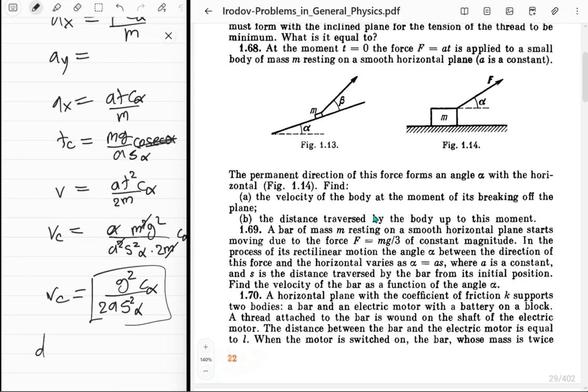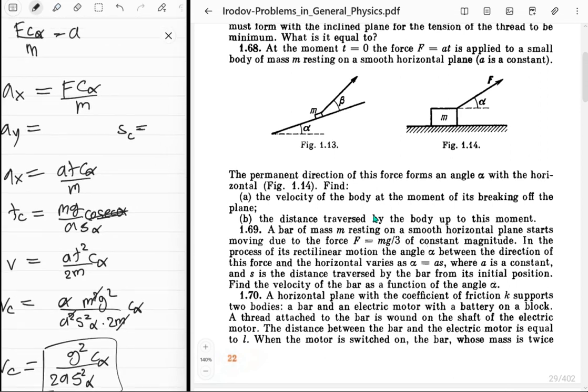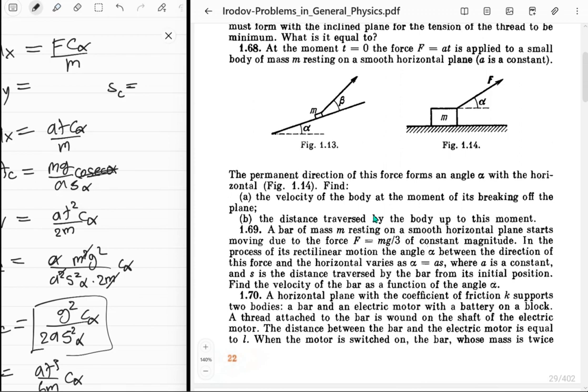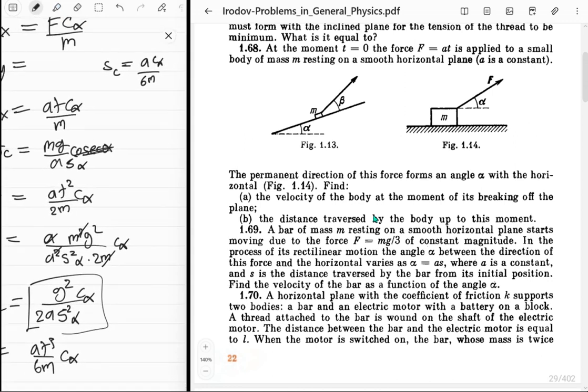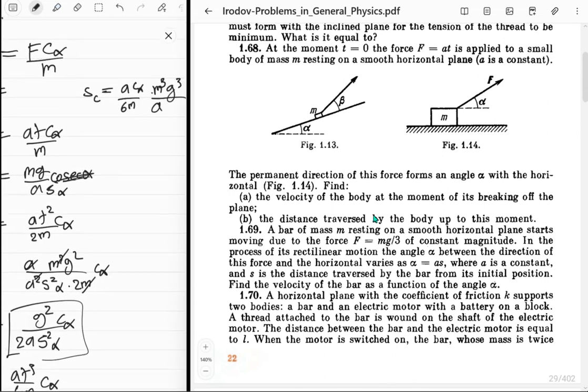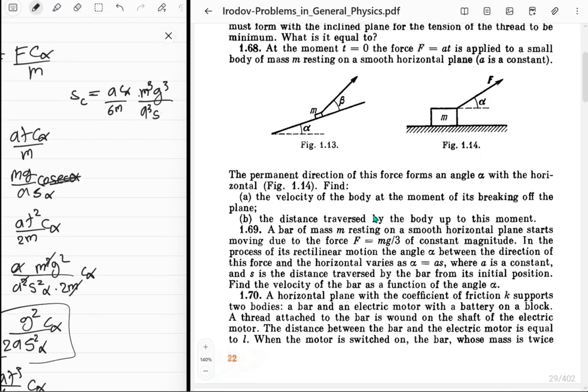Okay, find the displacement now. Use s for this. So that will be a t cube upon 6m cosine alpha, right? So at t critical, what will this be? So that will be critical distance or displacement, whatever. Oh god, we have to put that in there. So there's some easy way to do it. A cosine alpha upon 6m, and then you got this times t critical, which is m cube g cube upon a power 3 and then sine cube alpha, which will be m squared g squared upon 6a squared cosine alpha over there as well, and sine cube alpha.